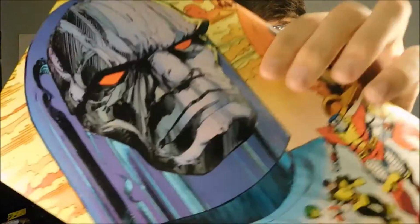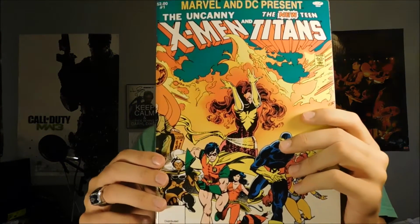Like these right here are really floppy. This one's much more sturdy. Like, holy crap. It's made a lot better. You can hear what kind of paper it's made out of. I don't know what it is, but I know this was like the fourth mashup that they ever did together. And I think I paid a pretty good price for it. Only $10. Let's look at the inside a little bit.